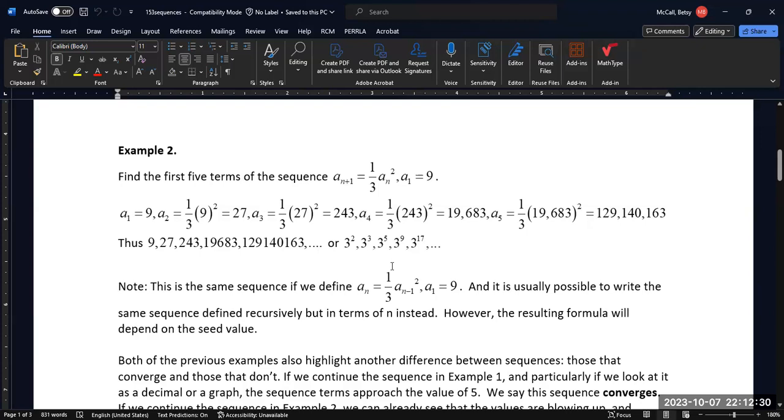Now, in some textbooks, they will base the formula on AN, and then you will solve for AN plus 1. But if you count your last term in the sequence as AN, you may also see other textbooks use the previous term in the sequence as AN minus 1 and AN as the term that you are solving for. These formulas are exactly the same. They're just notated a little differently, whether we call the last one we calculated AN or whether we call the next one we're calculating AN.